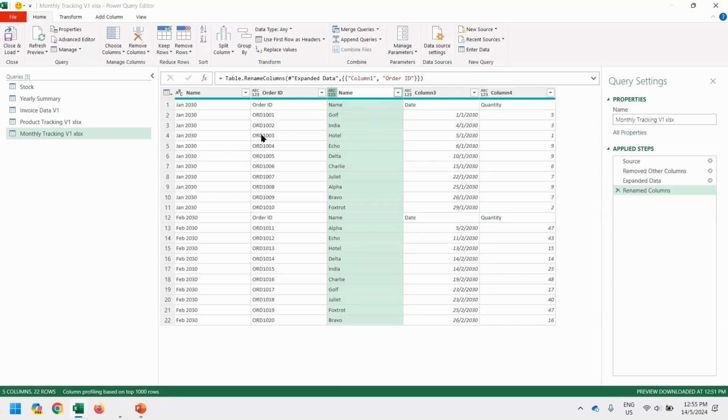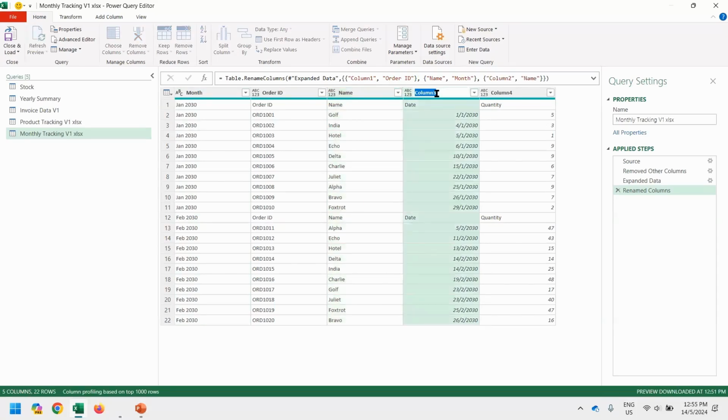Full name. When it has two names, you can add one more space at the back. Maybe I shouldn't use that. I change this one to month. Much better. So this will be name, and it will not conflict.